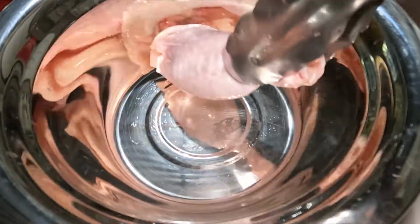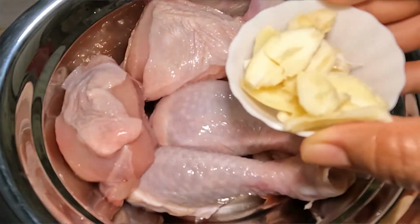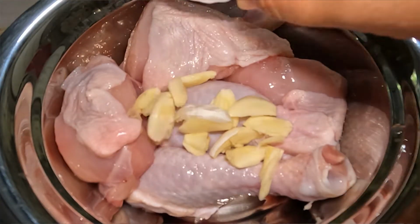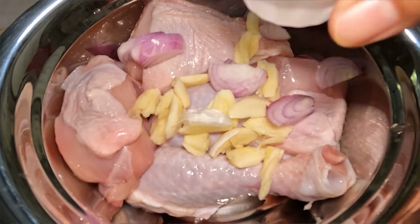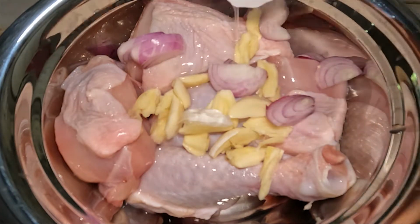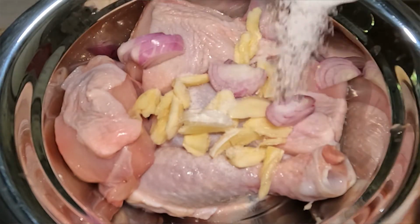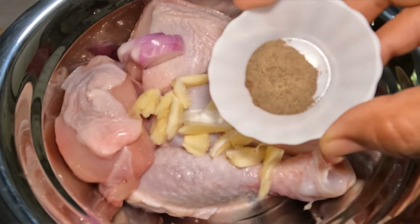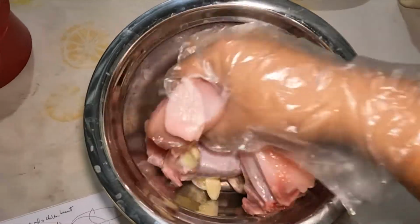To make this super yummy recipe, first thing to do, we have to marinate the 3 drumsticks and 3 chicken breasts with 4 cloves of crushed garlic, 1 medium sliced onion, a tablespoon of vinegar, then season with a half teaspoon of salt and a half teaspoon of black pepper, and mix until well blended.